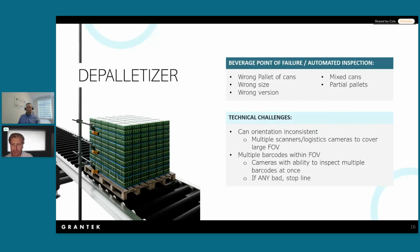So you need to make sure you're selecting an inspection system that can scan multiple different products at the same time. The other thing to note is that you're not going to be able to see every can in the pallet. You're just going to see what's visible to the human eye to scan, which is great for preventing, as Fabio was mentioning, the pallet getting unloaded with the wrong SKU and then having to be reworked down the line. So it's basically preventing you from loading the wrong pallet.